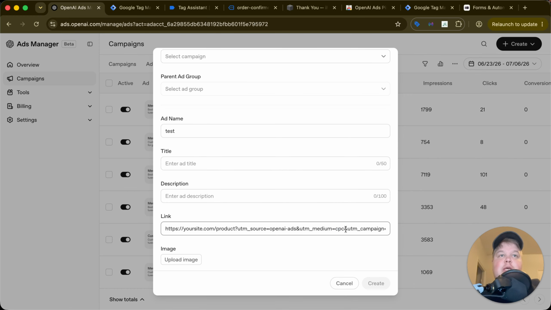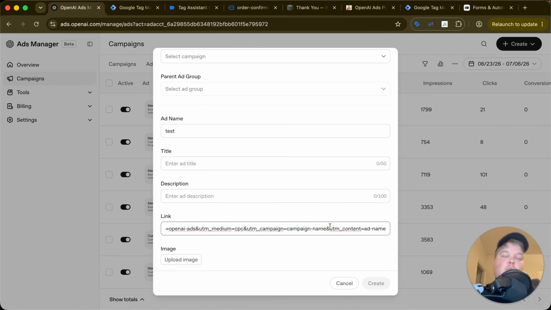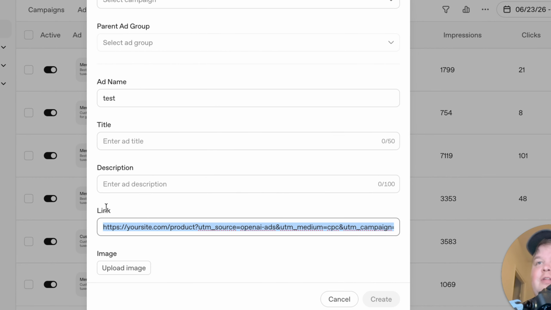The UTM campaign would be your campaign name, etc. So this way you can also measure the traffic coming in from OpenAI ads with a tool like Google Analytics. Although Google Analytics is far from perfect, it usually loses 30 to even 50% of traffic. But still, I would definitely add the UTM parameters.